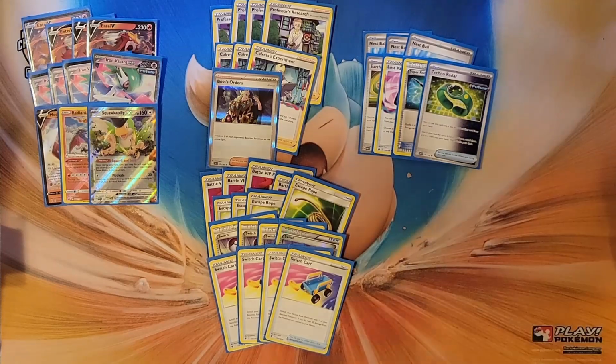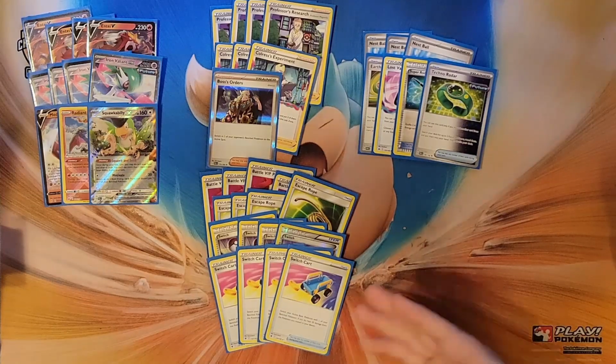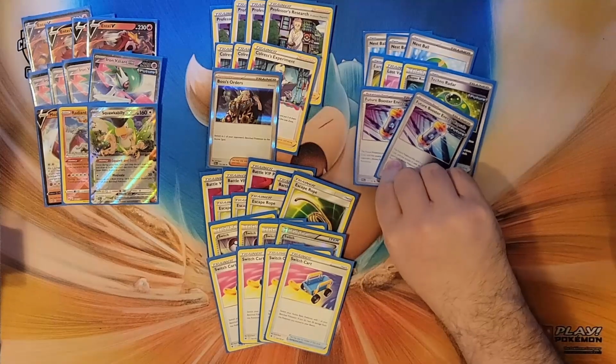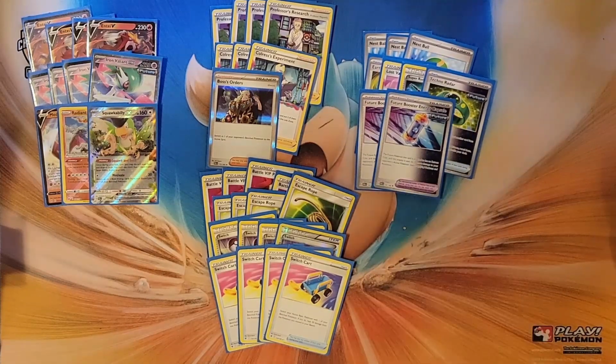And the effect, in case you're not familiar, lets you get 2 copies of Iron Valiant out of your deck. It's 2 Future Pokemon. So that's really cool. You just discard 1 card to use it. Now, following that, we also play some tools to help us execute our plans. We play 2 copies of Future Booster Energy Capsule. These are basically there, in fact entirely there, to give Iron Valiant free retreat.